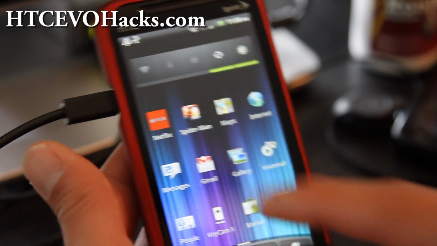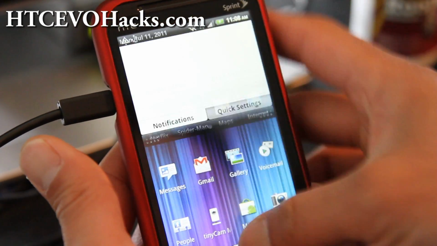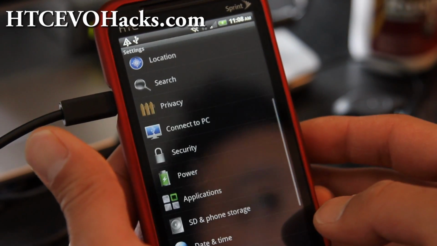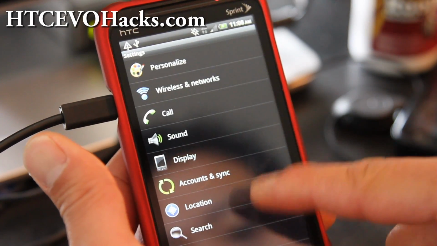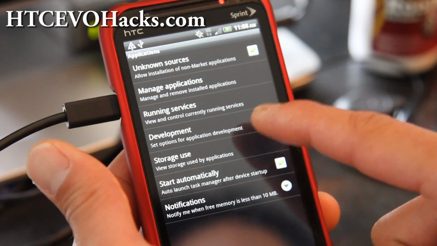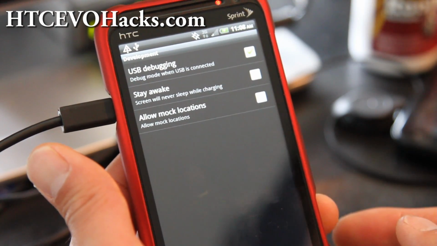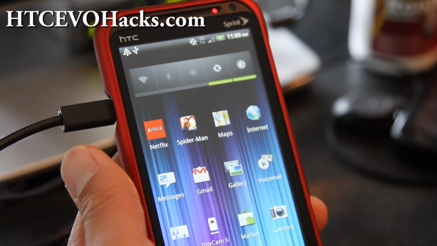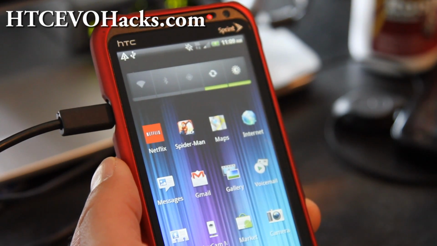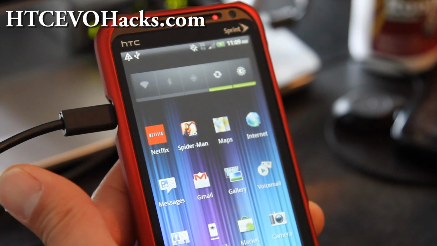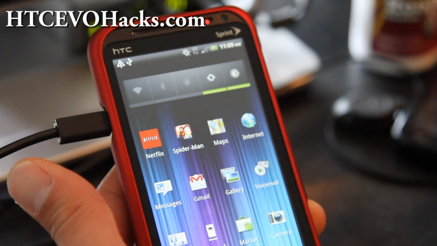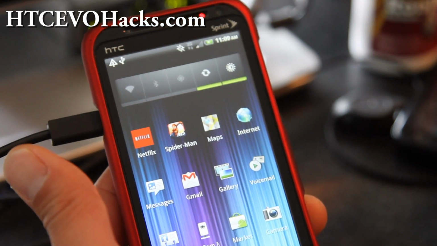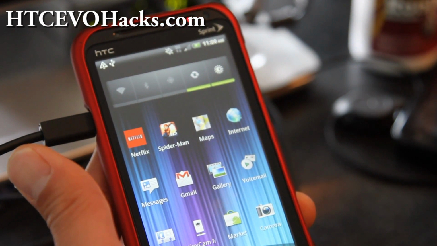Once you've done that, plug in your USB cable, make sure it's on charge mode, and go to settings, applications, development, and make sure USB debugging is checked on like mine. Then connect the USB cable to your computer and open up a command prompt for Windows or a shell for Linux or Mac. I made a script for all Windows, Linux, and Mac, so you can just run it. Really simple. So let's go to our computer now.